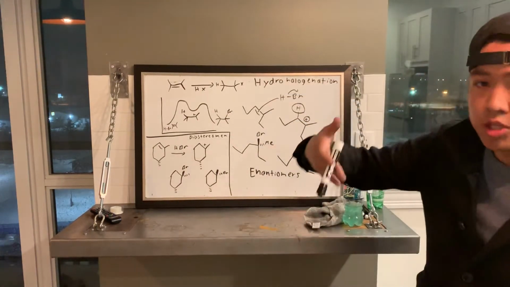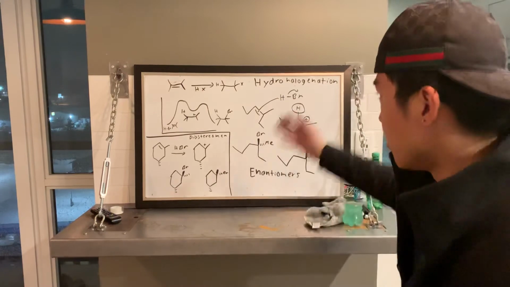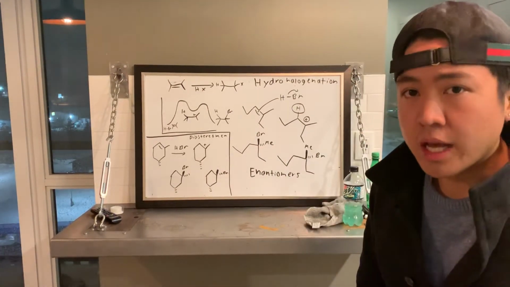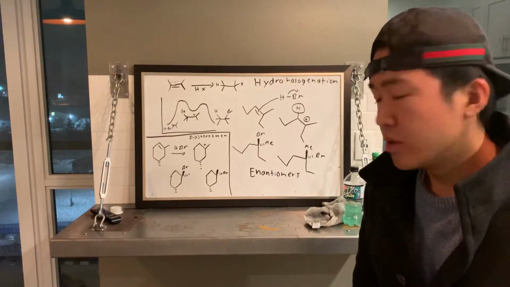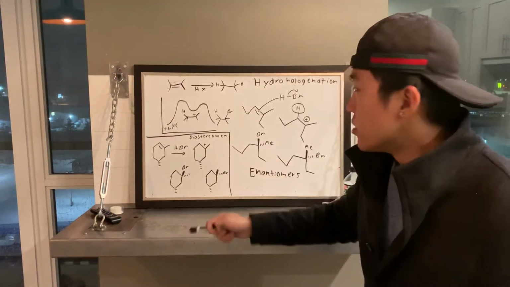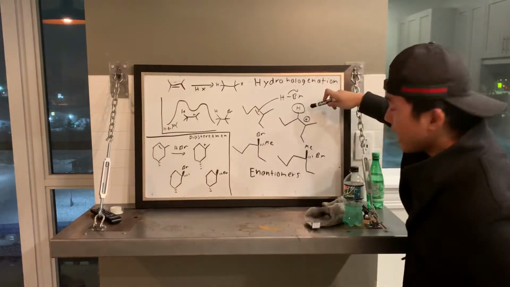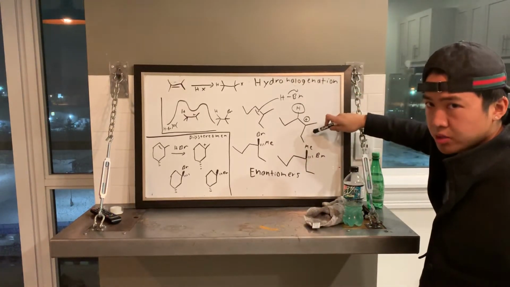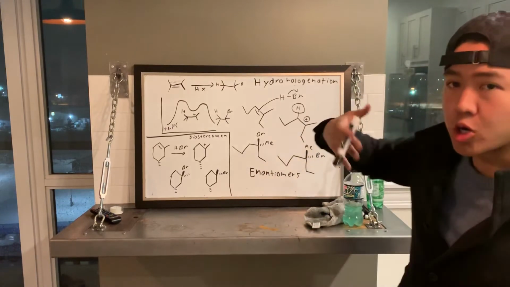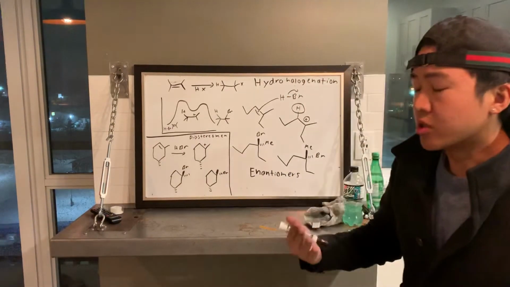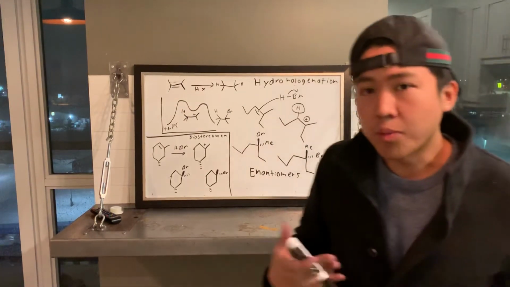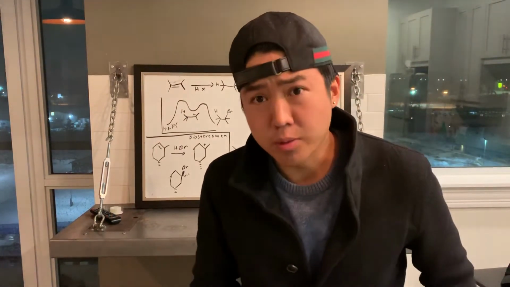This right here is not a symmetrical alkene. There is no line of symmetry. So which carbon in this double bond has more hydrogens? This one. So that carbon will get the H. I circled it right here. The other carbon will be positive. That's what we call Markovnikov's rule. The carbon with more H's gets the H. In other words, you always form the more stable carbocation.